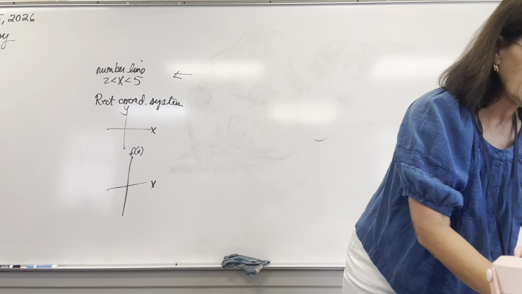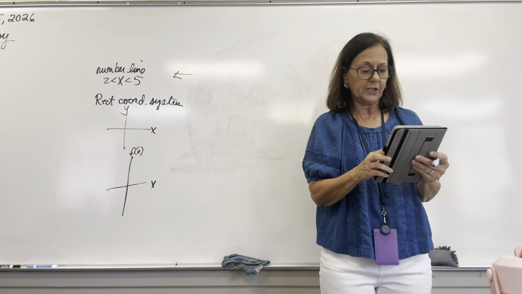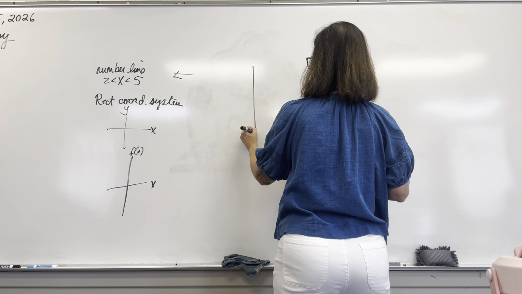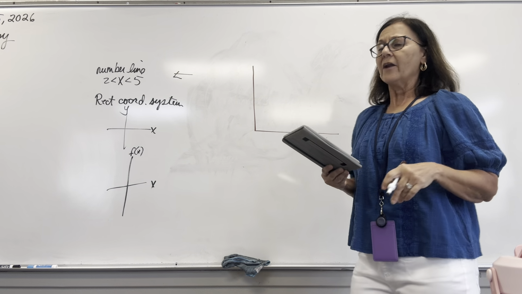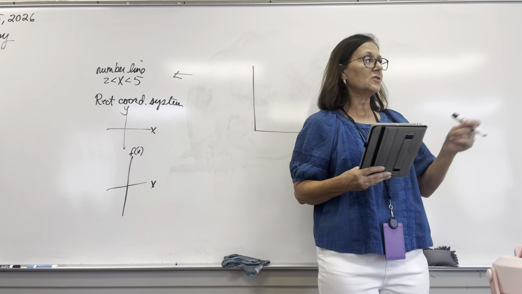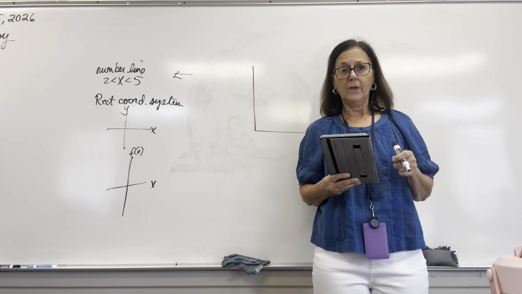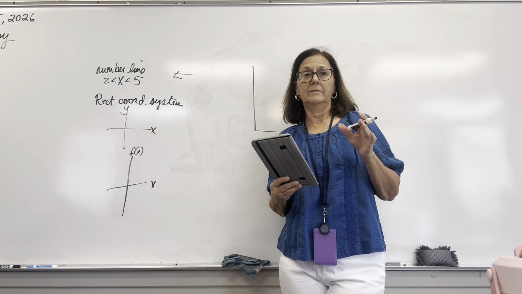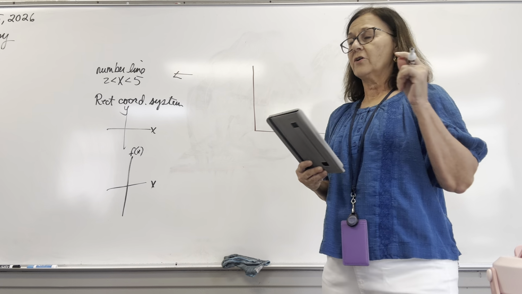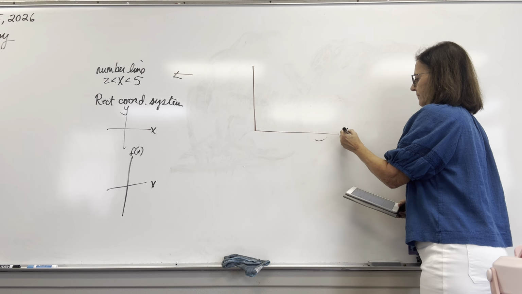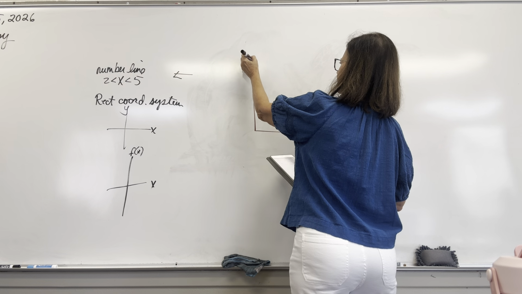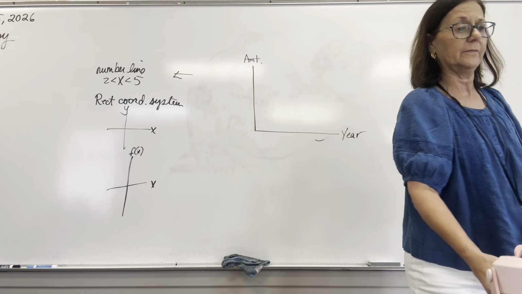All right, so look at example 1. This is what we skipped last year. It's a scatter plot. And we're going to do scatter plots this year. Scatter plots are literally points on the rectangular coordinate system, XY coordinates. When you have years, your year is going to be your X value. And whatever the other variable is, is going to be your Y value.